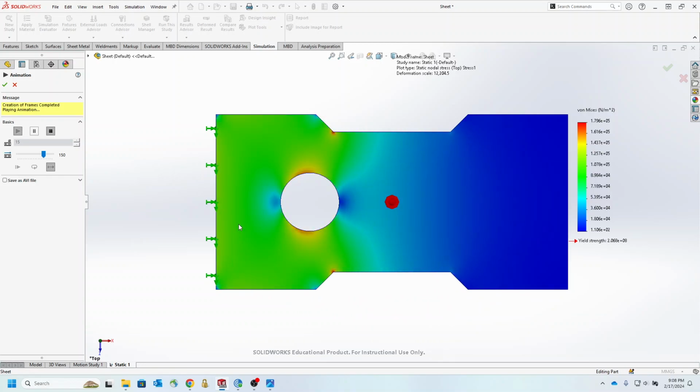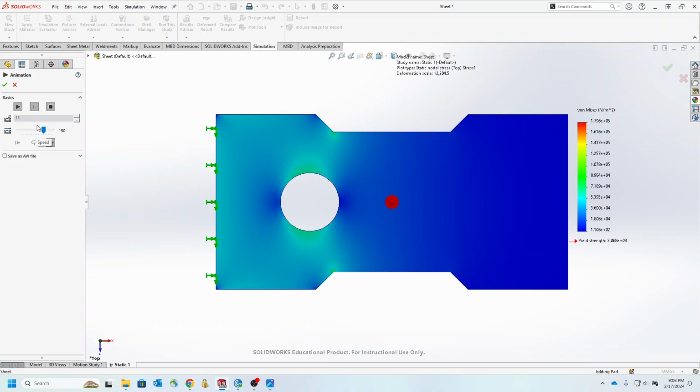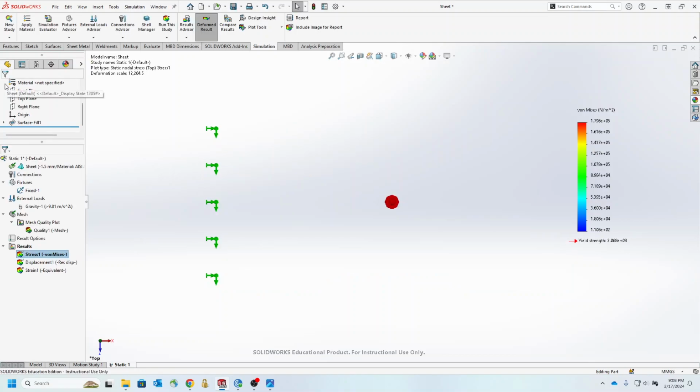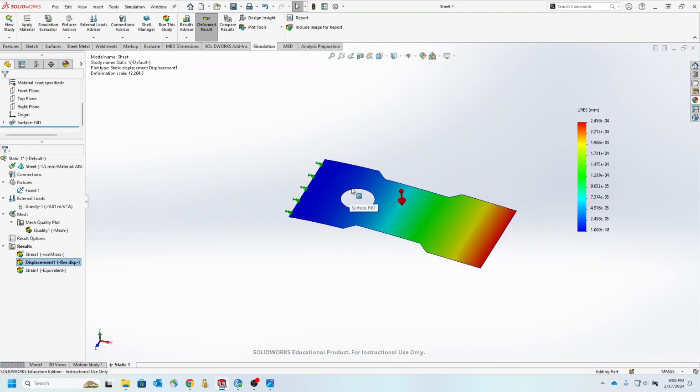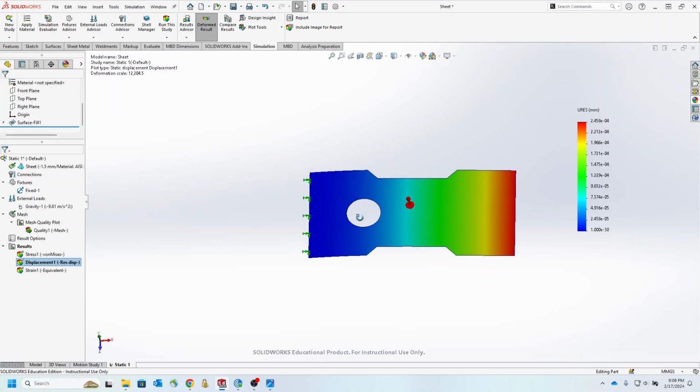And if you want to see a particular frame, you can pause it. Also you can save it to an AVI file if you want, or provide some option to have an animation for that. So I would hit OK, and then I can go to the displacement, and same if I wanted to have an animation. So hopefully this was another example of the surfaces.